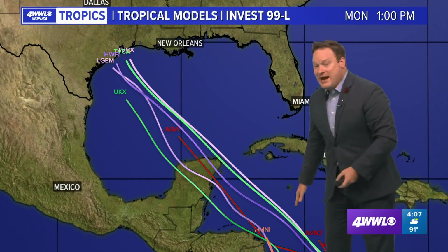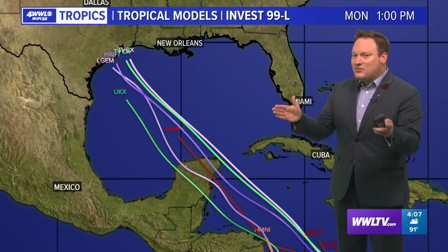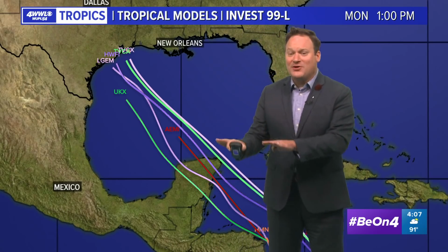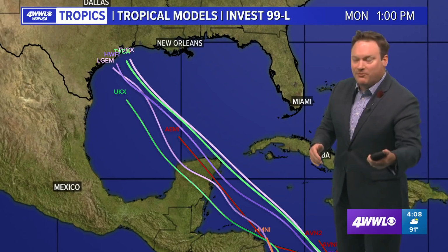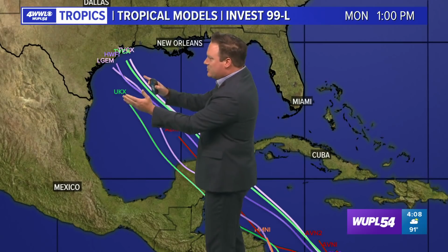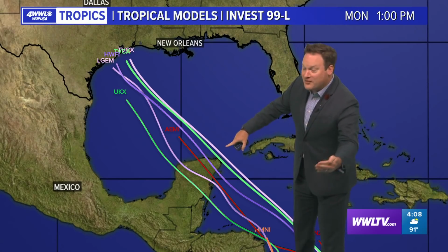Now, this is interesting. We've been waiting for a lot of those computer models to start running on 99, and we're finally starting to see a lot of the models. And what is very interesting, even with that uncertainty in the forecast, there seems to be some decent agreement with the models. Now, again, we are still very much in the early stages. And as we saw with the constant changing of some of our storms in the past, such as Henri going back before Grace, Elsa, you kind of see some shifts here and there. So not to say that these aren't going to shift. I can almost guarantee that they are. It's just very interesting to see that there is still pretty widespread. And notice, it's basically covering all of the scenarios I mentioned.